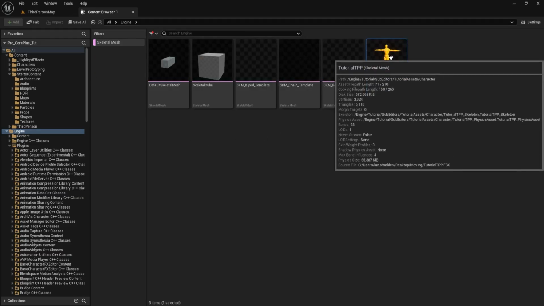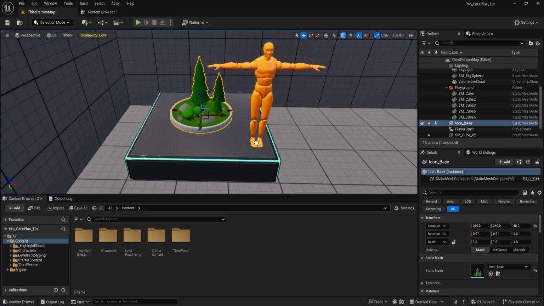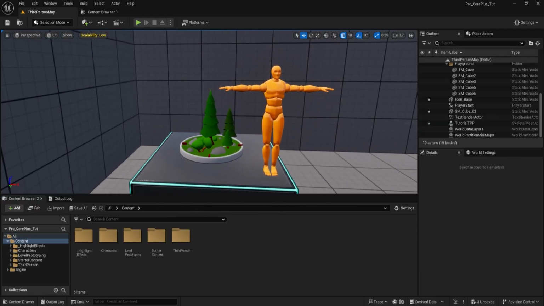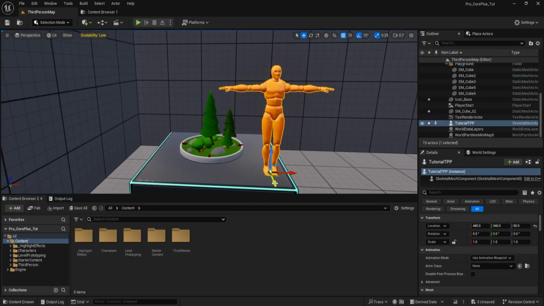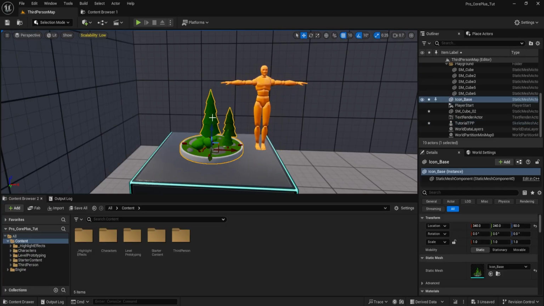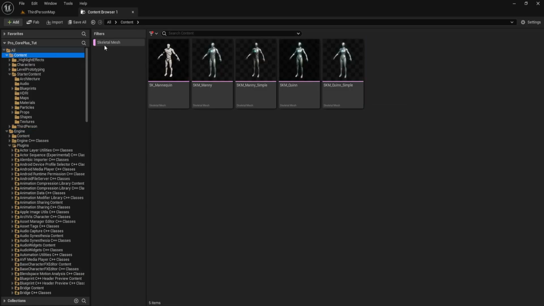For that one, I'm going to add this character. Next, I'm going to the content browser.